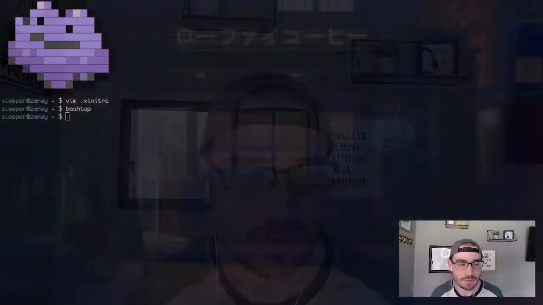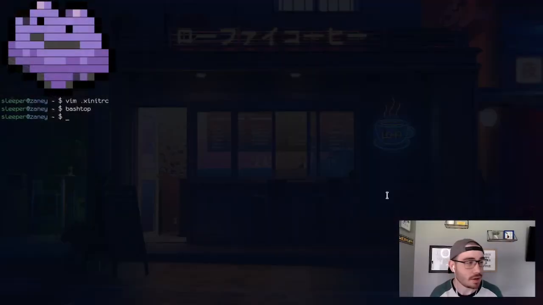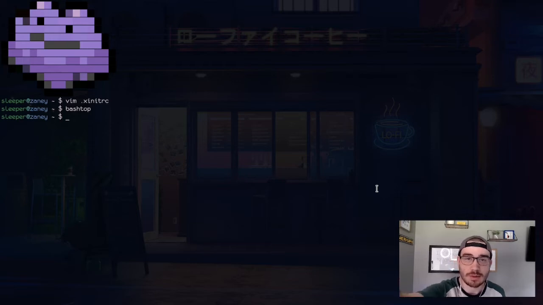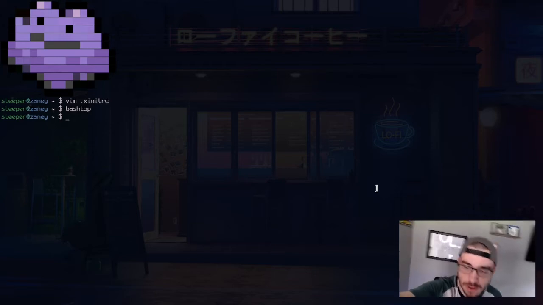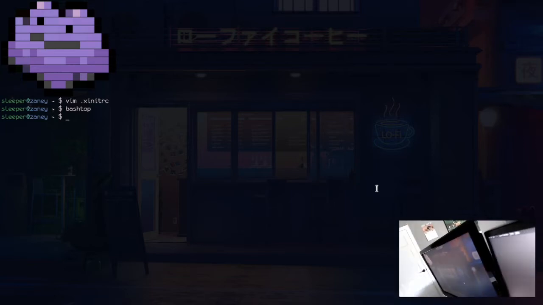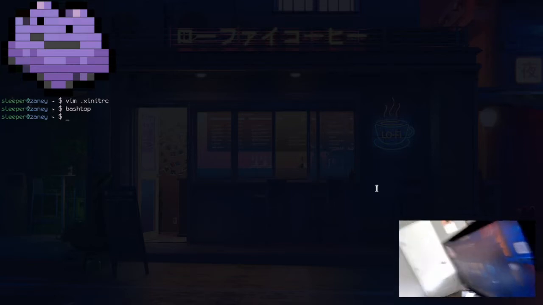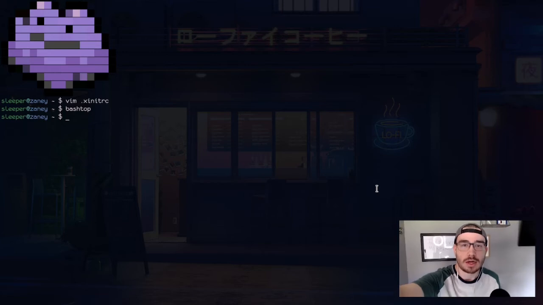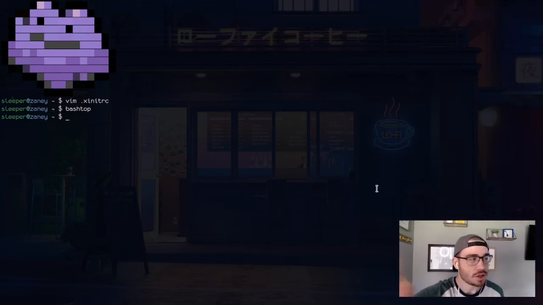But I'm back on Arch here on my main PC. So what's going on here is, let me take the webcam. I'm going to be moving this webcam around, so hopefully you'll bear with me. But you can see I've got my ultra wide here next to a little, I thought it was just a 720p screen, but it's actually a 1366 by 768.